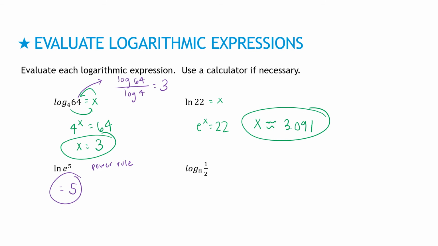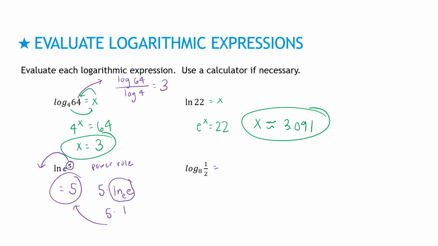Well, what does the power rule say? The power rule says if you have a power, I can pop it out to the front, so I can actually rewrite this as 5 times the natural log of e. And the natural log of e, we've already done a couple of practice. The natural log of e is 1, so this is 5 times 1, because this, remember, is log base e of e, so it's just 1. So 5 times 1 is 5. So power rule, again, says you can move that exponent out to the front. We'll use that one a lot. So again, we haven't officially learned it, but it's a good preview.